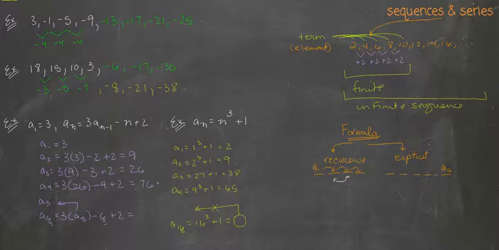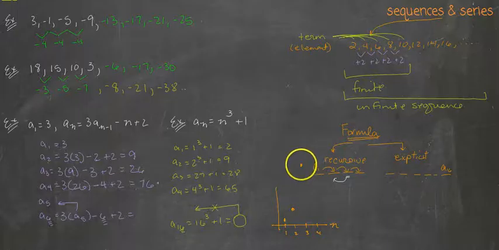So it's possible to consider a sequence an input-output set of values. Let's look at this third example here. If I were to consider the horizontal axis to be n, meaning which iteration am I talking about, I could label it with 1, 2, 3, 4, and so on. And then the value of each element could be graphed on the y-axis. So if I plotted a sub 1, a sub 2 is equal to 9, a sub 3 is equal to 28, a sub 4 is equal to 65, which is way off the table.